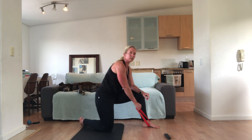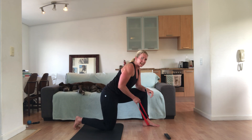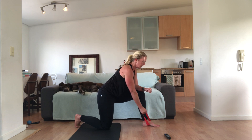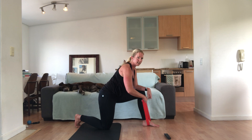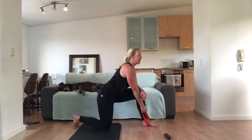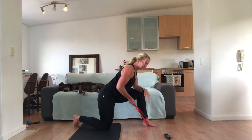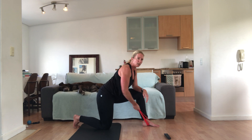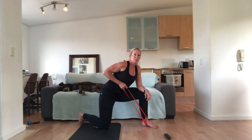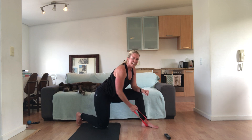From here you're going to kneel on your right leg, left leg in front. You're going to hold the band and do a row. From here you're pulling back — your fist grabbing and your elbow grazing your side. Tummy pulled in, back nice and flat. If the band is too short you can hold it tighter. Keep pulling in. We've got 10 seconds.